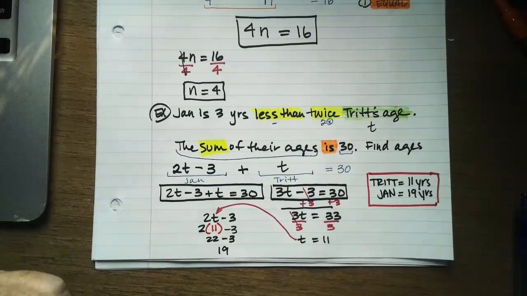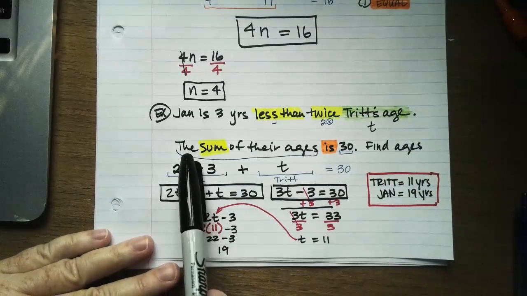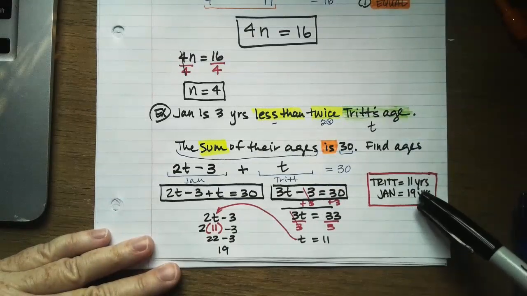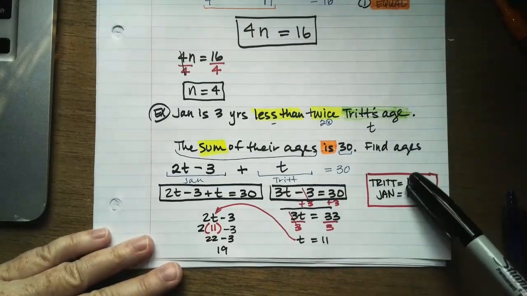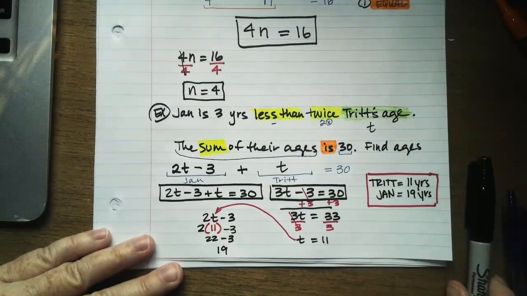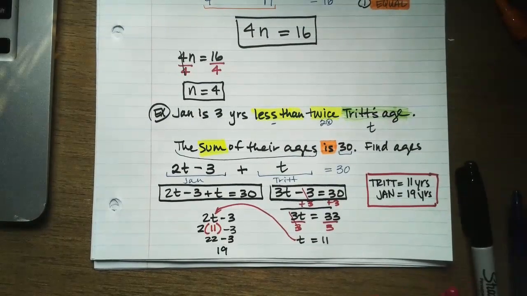And just to do a quick check, it told me the sum of their ages was 30. I just want to do a quick mental math and make sure that my 2 ages add up. Okay? So that's basically your 2.2. Obviously, I've put in some easier problems and some harder problems. Try your best, work your way through.